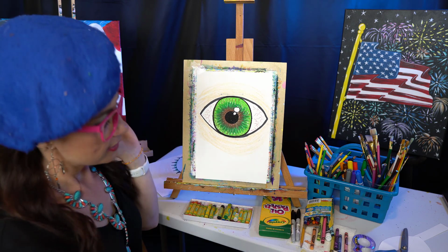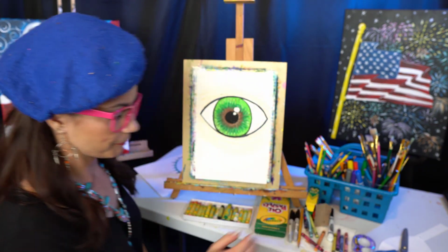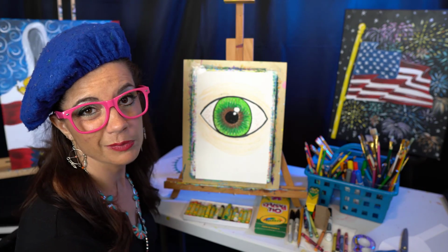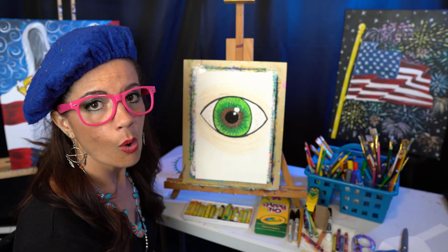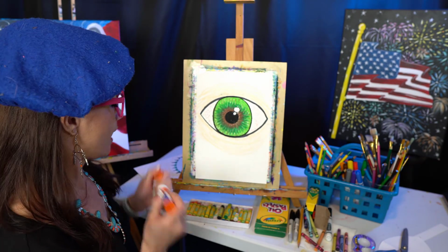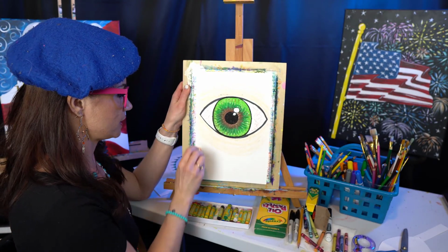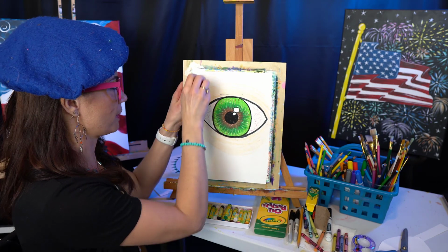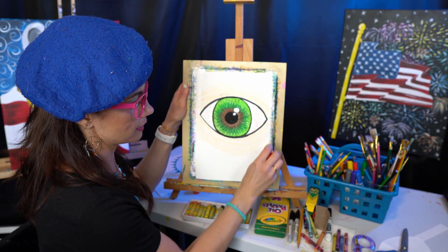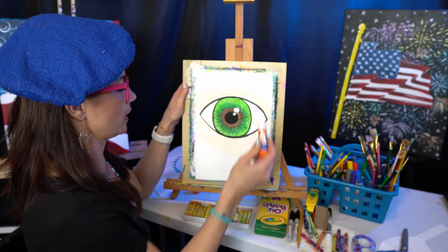Now, this is where I kind of go back and forth on what you want to use. You may want to use liquid glue because it really dries better, or you could use tape. Tape would work just fine for what we're about to do, but it's really up to you. It's what you have. I'm going to try a glue stick, but sometimes the glue stick does not work good enough for this project. I'm just putting a pretty thick line of glue right inside there.